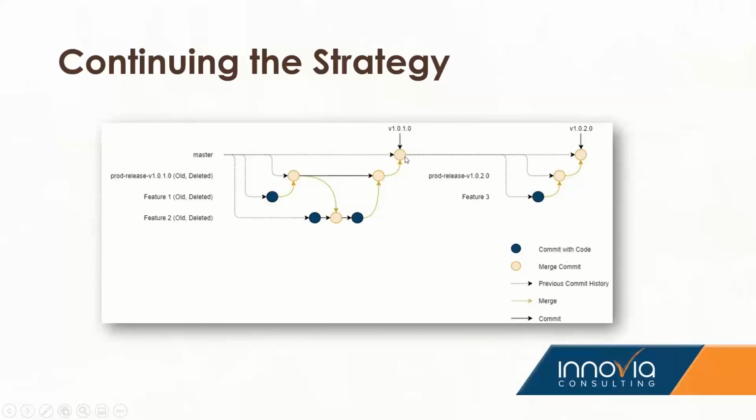So if you want to continue this strategy, you want to add more features, all you need to do is check out master, open up a new feature. So feature 3 here, open up a new feature branch, do your commits, do your development in there. If you have more features, open up more feature branches. But once you're ready to deploy your second iteration to production, create a new production release branch and start merging your features into that production release branch one by one. Do your final testing in your production release branch. Once that's good to go, you can make your version commits, your version tags, and then you can merge your production release into master and deploy.